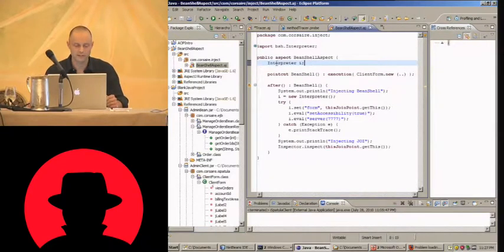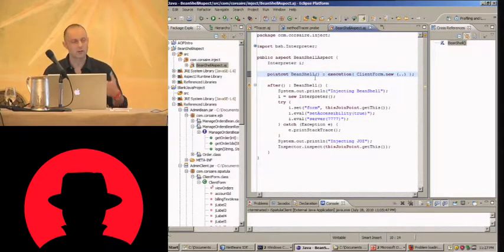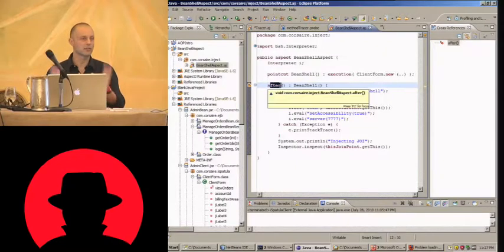So create a new aspect, interpreter I. We define the point cut. Where do we want to insert this? It's going to be on the execution of client form.new, on the constructor, right? We want to run it after the constructor executes. Nice thing about after advice is it leaves the rest of the program intact, right? So if the constructor was doing important initialization or whatever it's meant to do for the application, we leave that untouched and that will still run, and we'll inject our code after that.